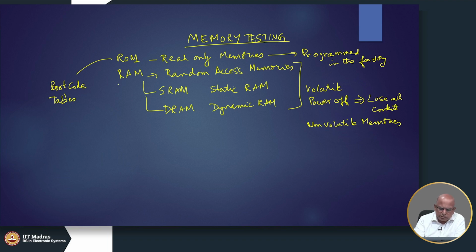RAMs are used in a large number of applications, including computers. SRAM is typically used to build cache memories, because they are faster, whereas DRAMs can be used to build the main memory. DRAMs are typically slower than cache memories or the SRAM memories. You may have also heard about flash memories.